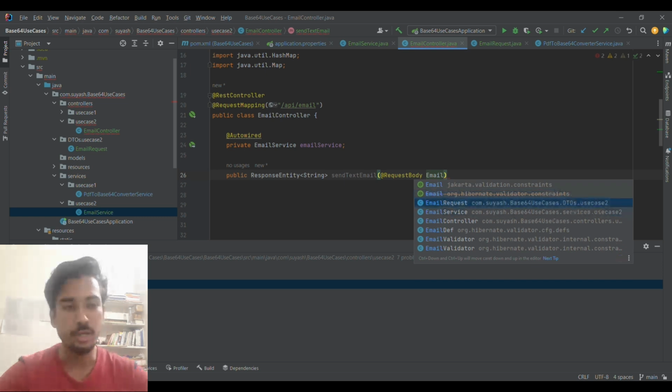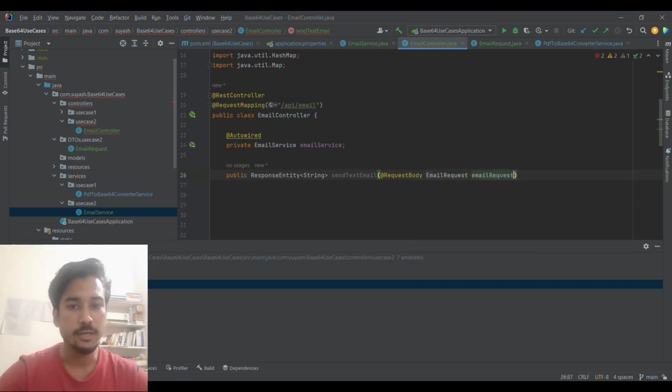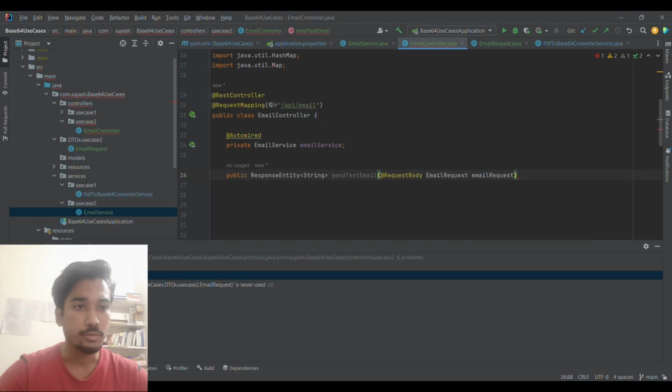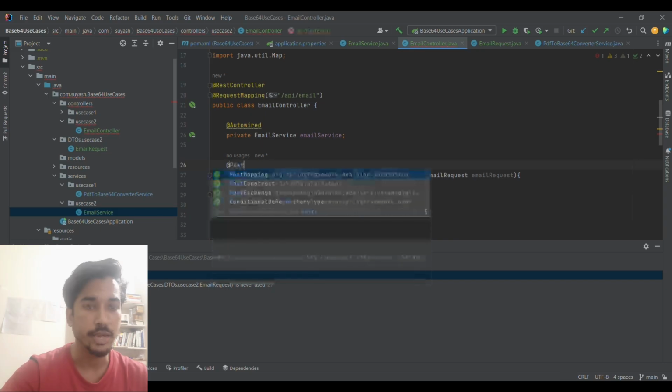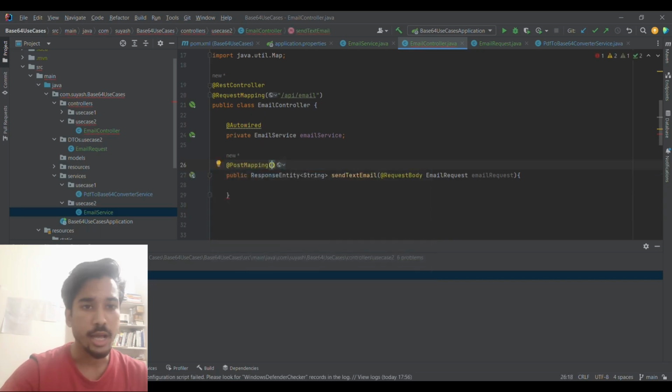I've created one DTO to actually take in the three parameters and pass it to the service layer. And also I'm going to annotate it with PostMapping, and inside there will be the path as send-text-email.